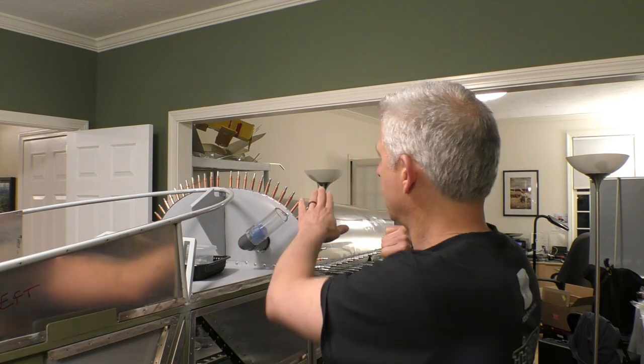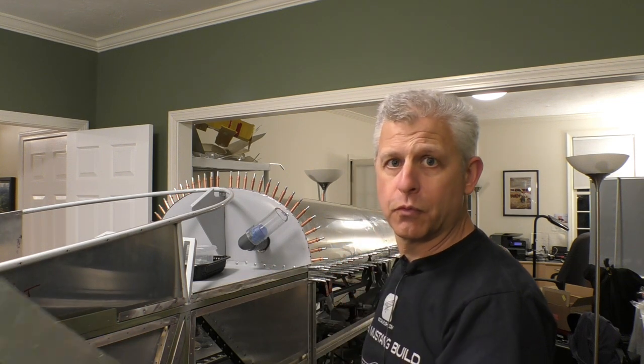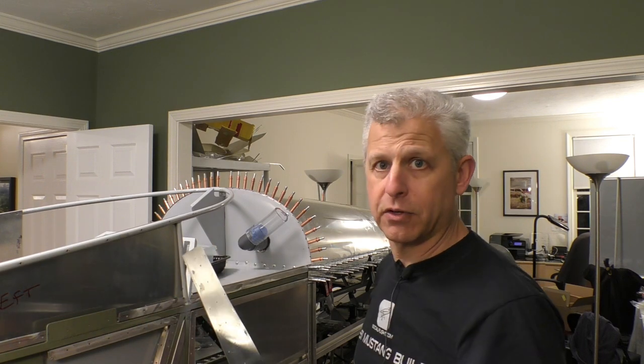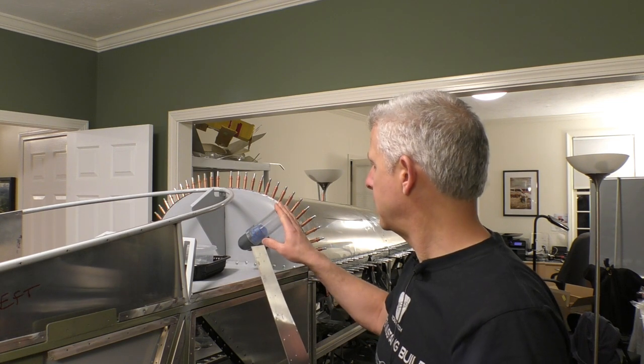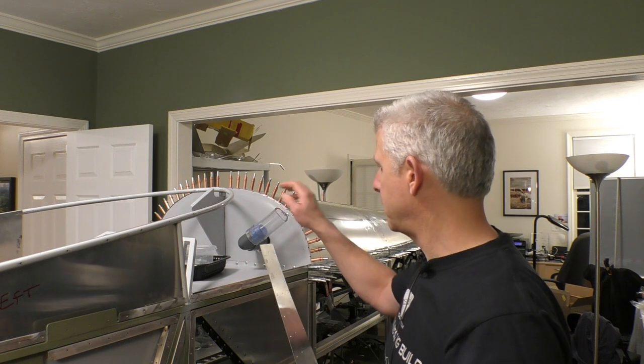So I'm going to remove these clecos. I'm going to put this in place and just verify again where that is before cutting the hole in the side canopy skirt. And then once I'm sure of that, we've got the hole cut, we know what we're doing in that, then it's going to be okay to actually put this and glue it into place. But I want to make sure this fits.